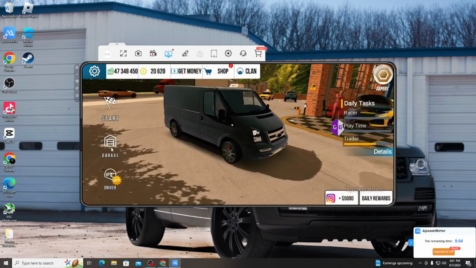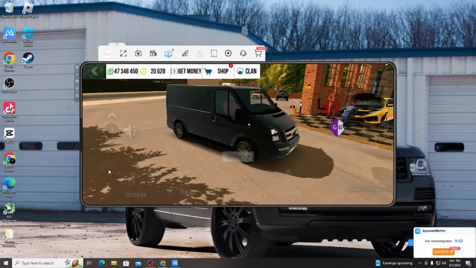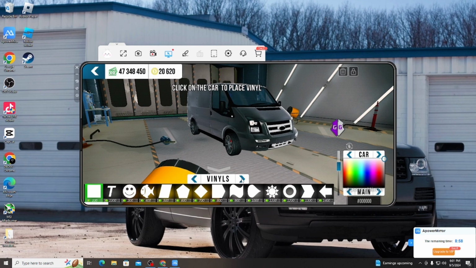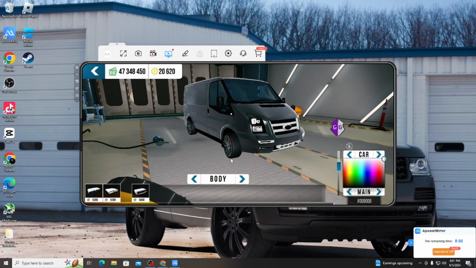So let's press garage, car upgrade, interior. Then you come here till you find the body. Then you press the first one. Don't buy it. Just go to Game Guardian. Here you can choose what type of color you want on your body. Let me go with, maybe say, a white one. Okay. Then I press the Game Guardian.